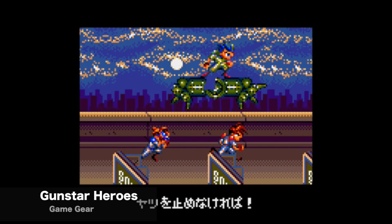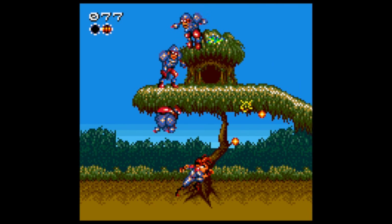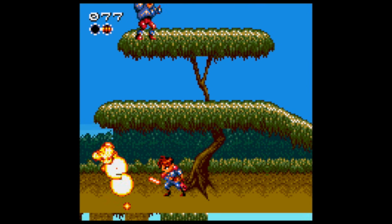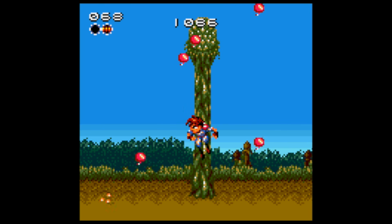Yeah. And you just want to have every version just to change it up a little bit. This game is always in the top like 5 or 10 best Game Gear games. Really? Yeah, it is. So if you own a Game Gear, you might as well get this too. And a lot of Game Gears from Japan or import ones usually always come in the box complete. So you don't have to worry about just getting a card.